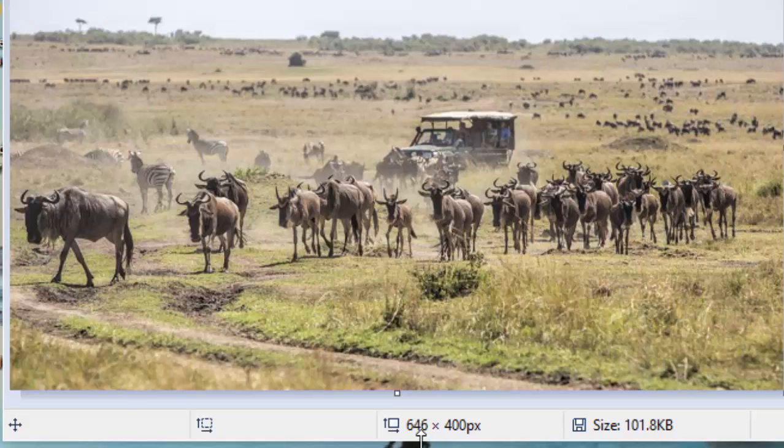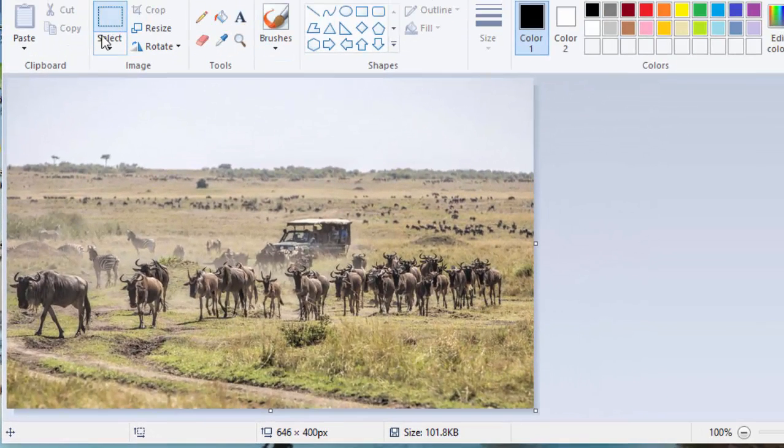Now I want to crop away 46 from 646 so that I remain with 600 here. And I want to take care of my picture content. I will remove the left part. I don't want to cut the head of this first animal here. So I will just click select, point to the corner until down here it reads 00.